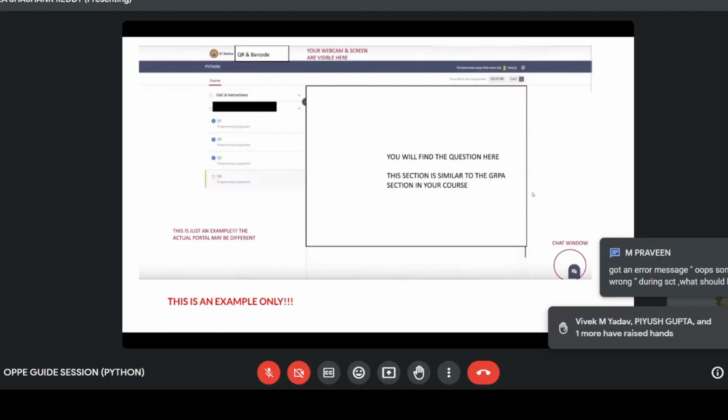Again, the same thing. If during the SCT your exam portal is not working, you'll have to figure out the issue and get it sorted. It's better you take some help from either someone senior or from the support team, whatever the case might be. There are certain general steps that you can follow: use Chrome, the latest version, disable all of your extensions, maybe create a new profile, and then try giving the exam.